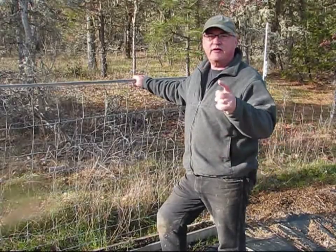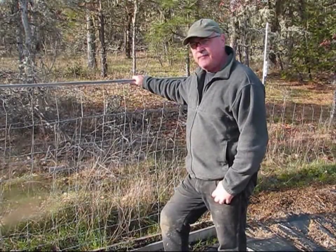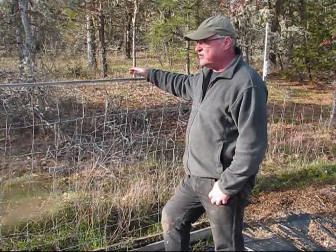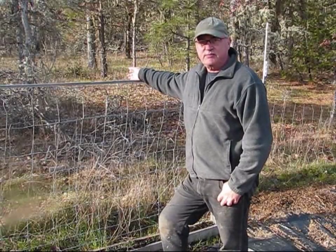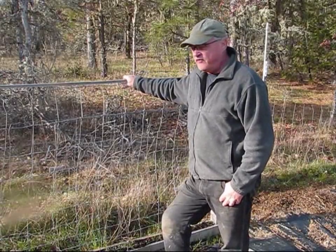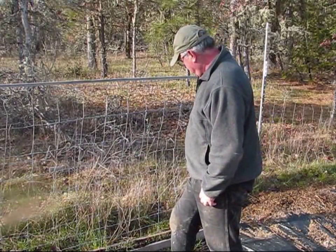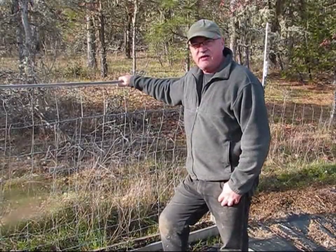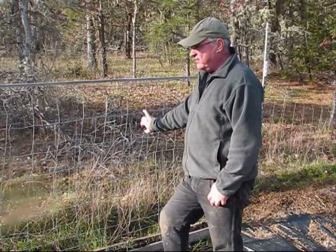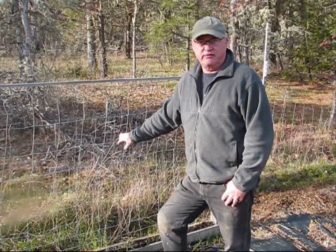Some of you may recognize this from a previous video from last year. This is a little structure I built from resource material that was lying around the homestead. I wanted to create the illusion of a double fence because I've been having problems in the past with deer jumping my tall fence and getting into the garden. So I create the illusion of a double fence by using this old wiring, creating this trellis and a small bed, that way I can minimize the amount of soil I'll be using. I can actually plant beans and peas and anything I can trellis within these. I do have plans to continue all the way around the garden with some form of a trellis or another.